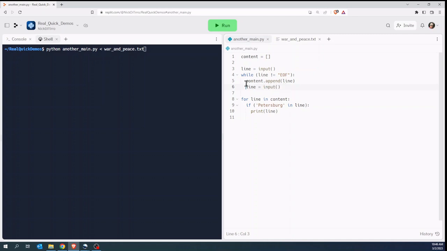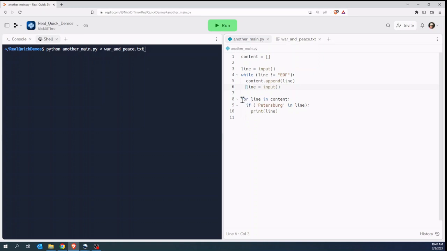Once it grabs that other line, it'll go back to the while and determine if it's an EOF. If not, it'll append that line to the list, grab the next line, and the next line, et cetera. And when I'm done, I will have a list of every line of War and Peace as an element inside that list.